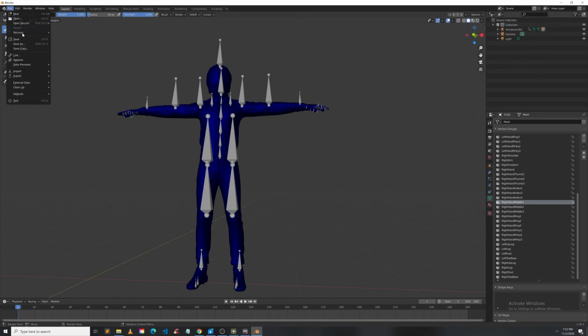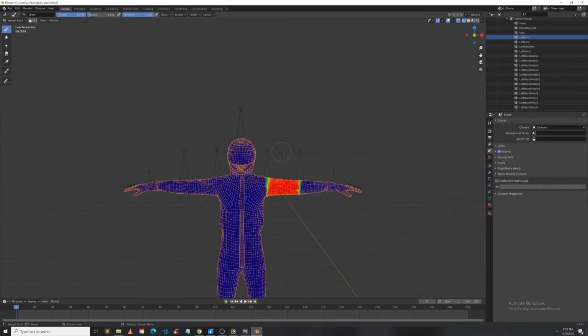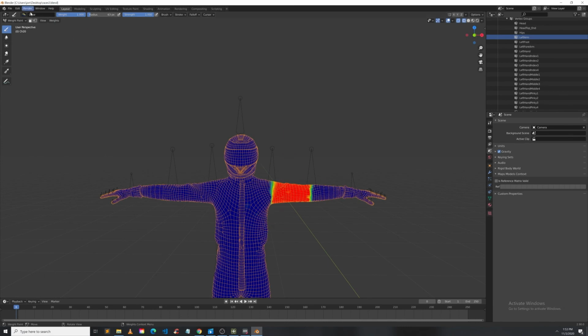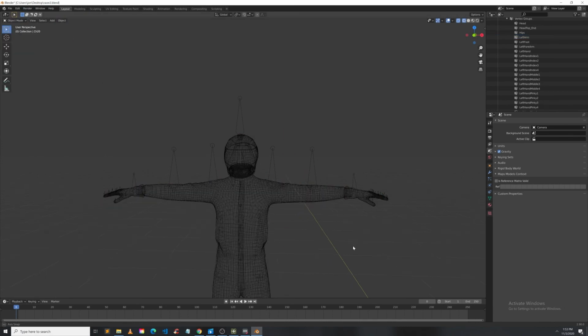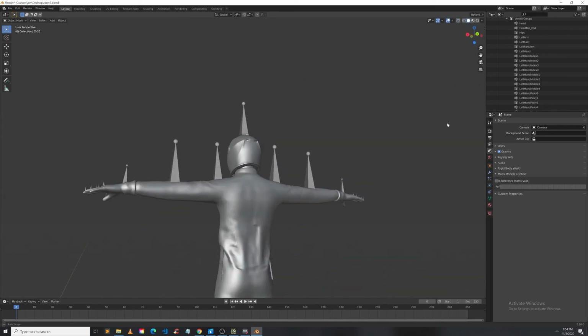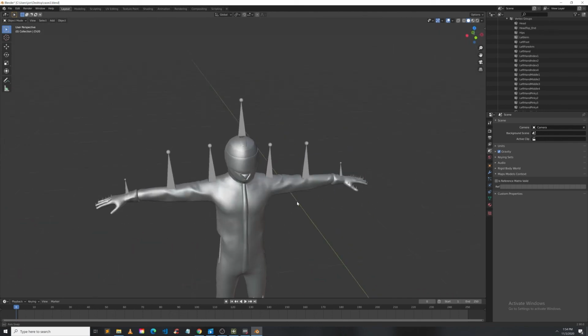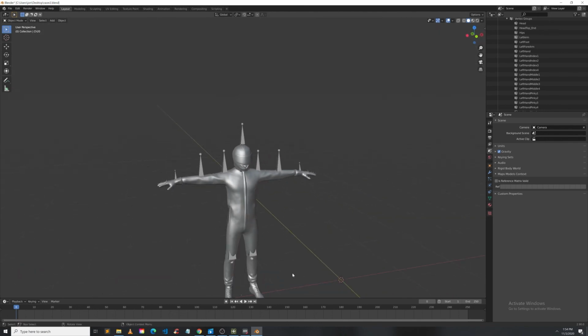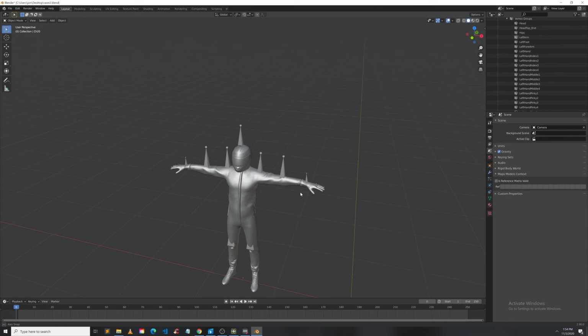So I'm going to open up a model that I made earlier that I weight painted myself. One of the things to watch out for is, when you have a model like this, it needs to be one complete mesh, and it has to be hollow on the inside.